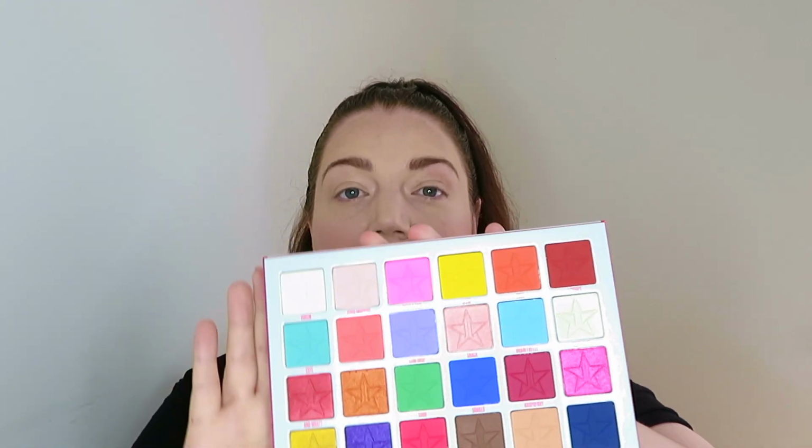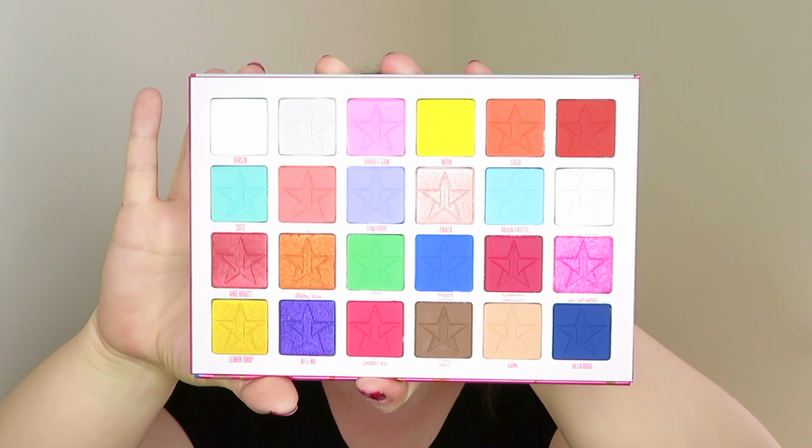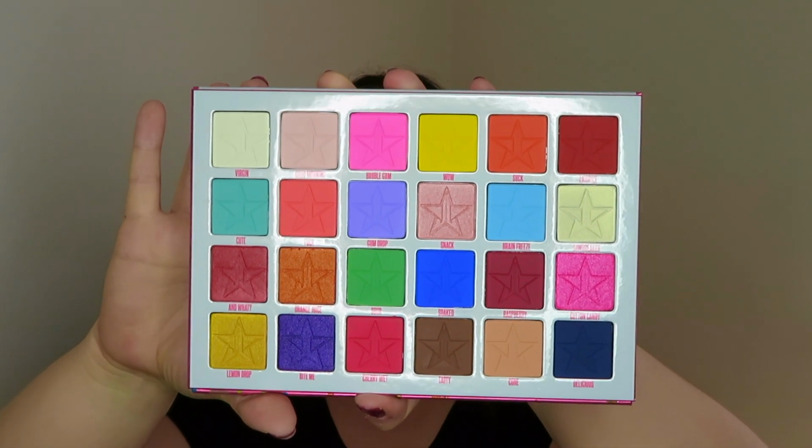Today I'm doing a makeup tutorial with the new Jeffree Star Jawbreaker palette. I have literally just got this, just unboxed it, and I am in awe. I love the colours. Look at them. I literally don't even know where to start. I just want to try them all. So what I'm going to do is come up with a look, and at the end I will swatch all of them so you can see exactly how they come out. But I'm so excited to give this a go.